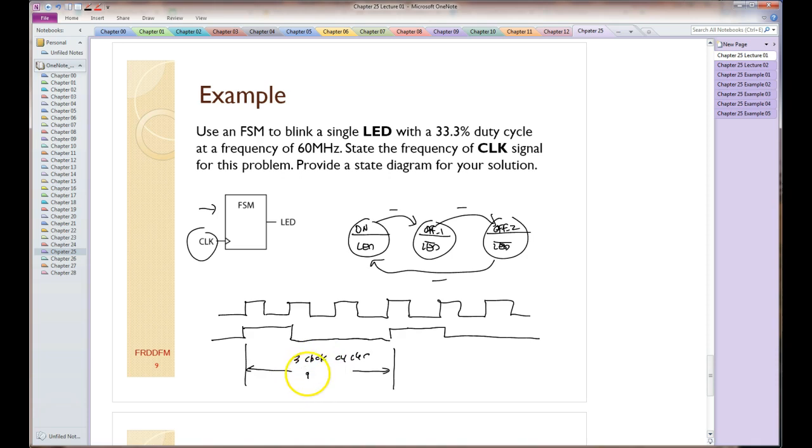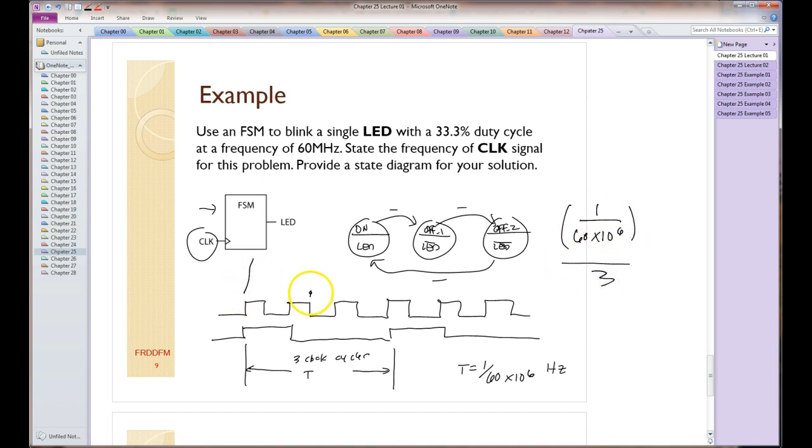So we'll just put T equals 1 over 60 times 10 to the minus 9 hertz. Yep, got that wrong. 10 to the 6 hertz. And so if that is the period of 3 of these, 1/3 of that is going to be 1 over 60 times 10 to the 6. That's 1 clock cycle. We're going to divide that by 3.